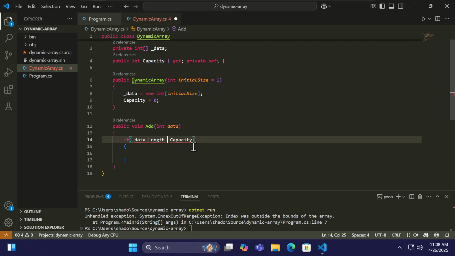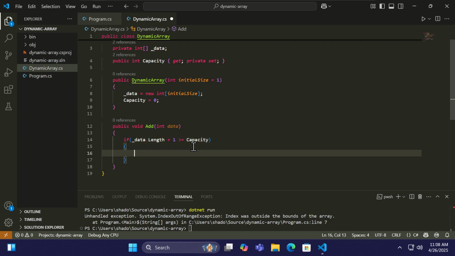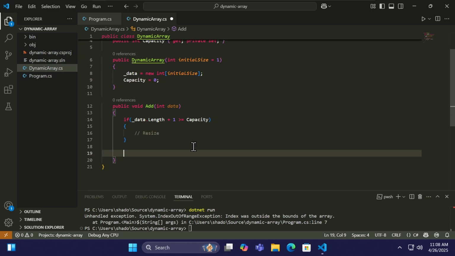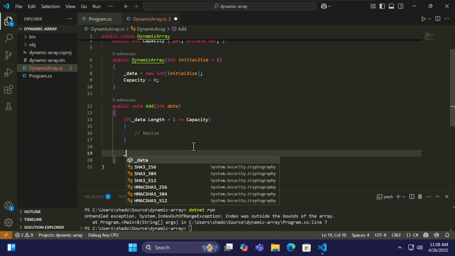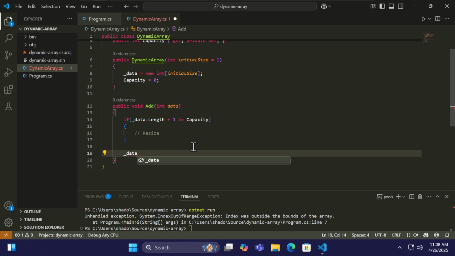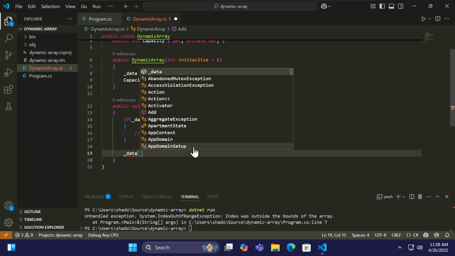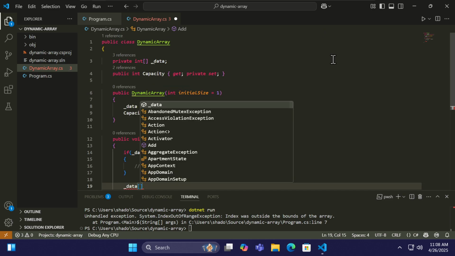No, wait a minute. Length plus 1, isn't it? Because we need to count one more data. If that's greater than or equal to capacity, then we resize. Else we can just add it. So else data at, there we need to count though.